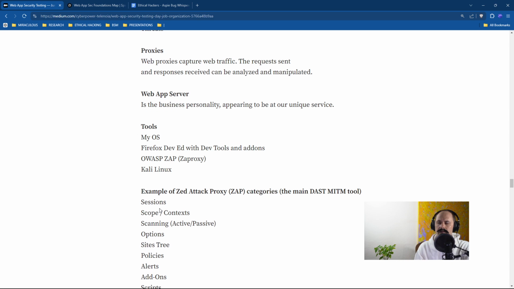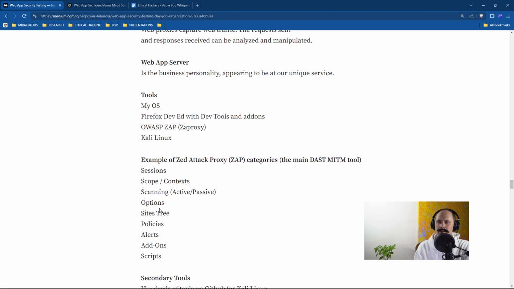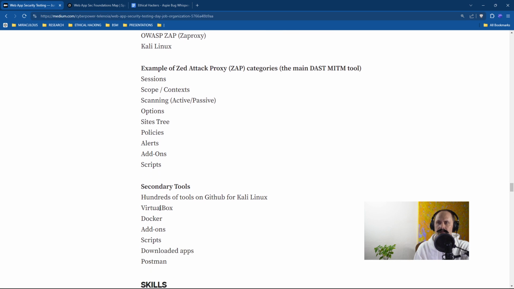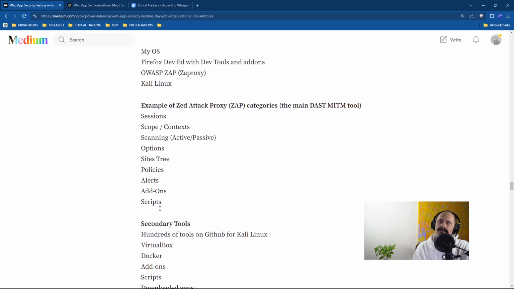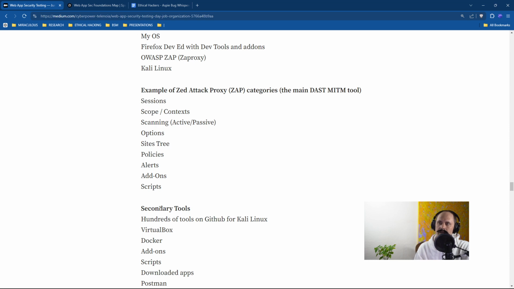We play a lot with these. The requests sent and responses received can be analyzed and manipulated. The web application server is the business personality. It appears to be at our unique service. So the tools we use, the examples. So, for example, the ZAP proxy, OWASP Zed Attack Proxy.